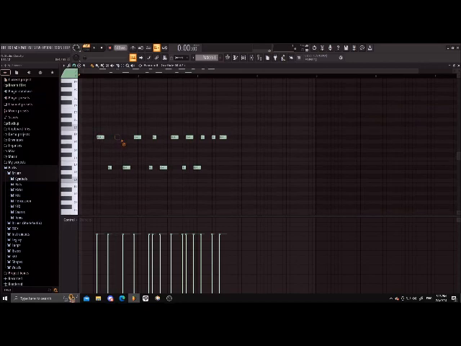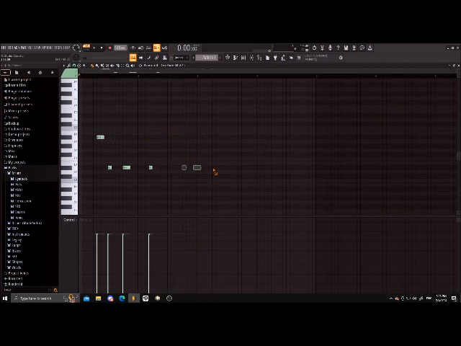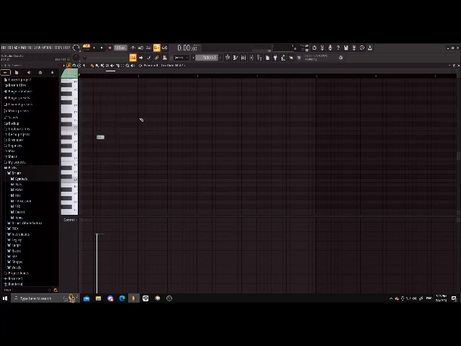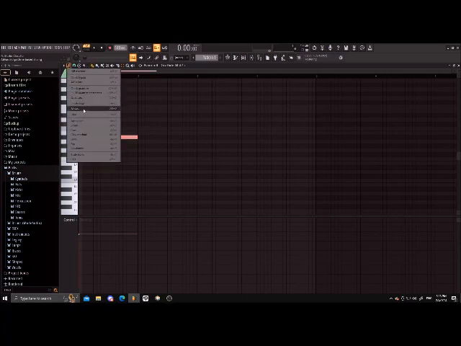So next we're going to learn chop. I don't like using quick chop. Quick chop is not that great. You just have much more control using the regular chop. So get another note selected. Let's make this one a bit longer to show a better example of what it does.